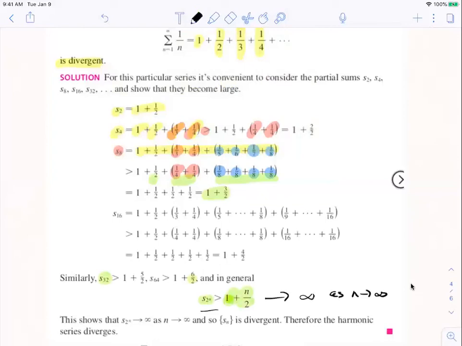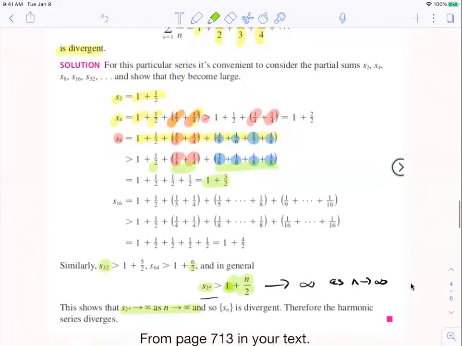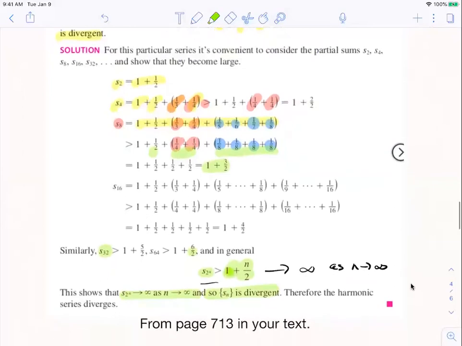So these partial sums are bounded below by something that's becoming infinite. The author wrote it much nicer here. The partial sums have to go to infinity as n goes to infinity. So the harmonic series must diverge. Okay, so you can ask me about that argument in class or just try to digest it. It's a very clever argument, bounding these partial sums below by something that's going to infinity by strategically picking some of them. Okay, so you can look at this in more detail without all my color in your text on page 713.